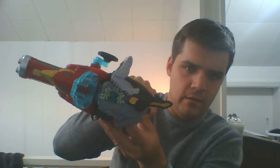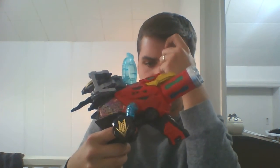It's supposed to make a noise in the Gertlinger when it goes in. Make a little alarm noise. So there's that. That's how it kind of looks in the Gertlinger. Sorry, I had some trouble getting in there. It's kind of tough to do because it's kind of bulky. But I do like how it looks in there. And I like that the little window thing here becomes almost an aiming thing when you have it on there. I think I saw that from the first promo picture. I was like, that's pretty cool.